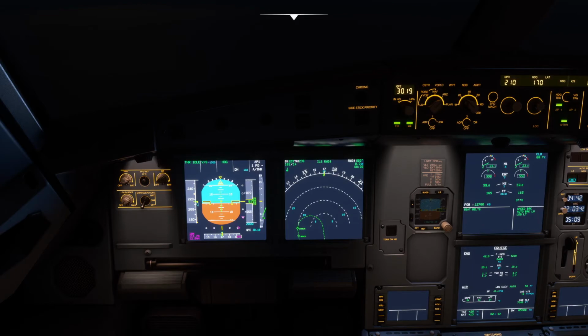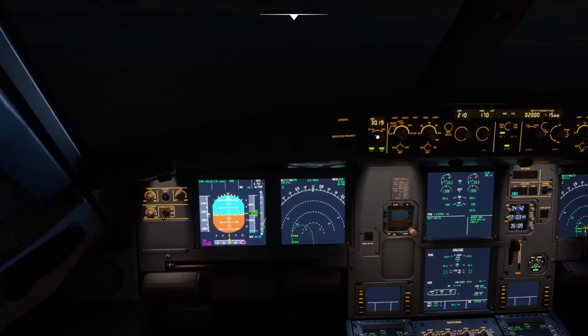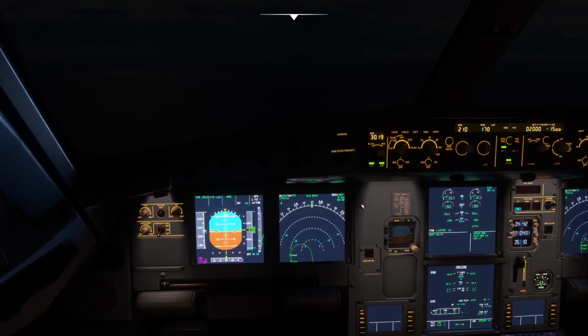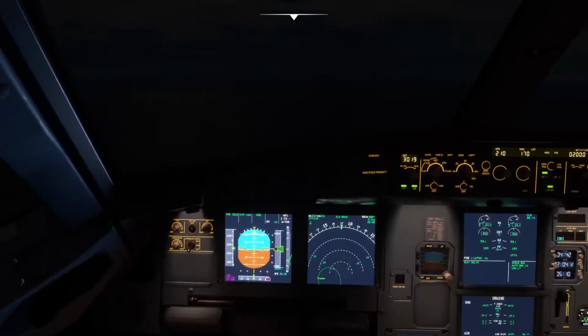There we go. QNH and QFE. I think that's actually QNH and QFE. Should be able to change. Whatever. We'll go QFE. One's altitude above sea level, the other one's altitude above elevation. Can't remember which is which. Alright, so we gotta go down another 4,000 feet.